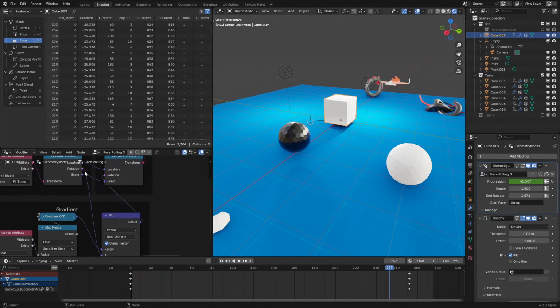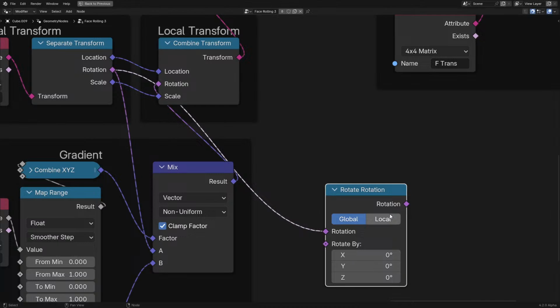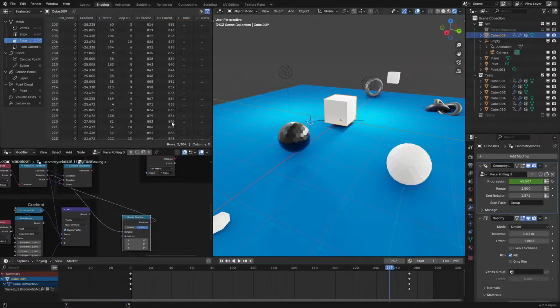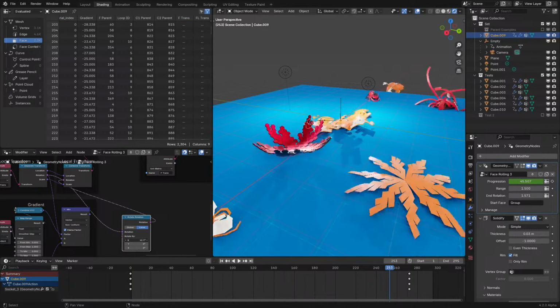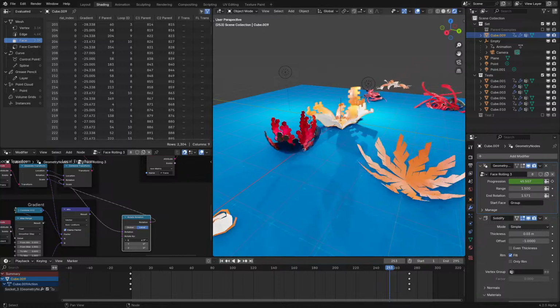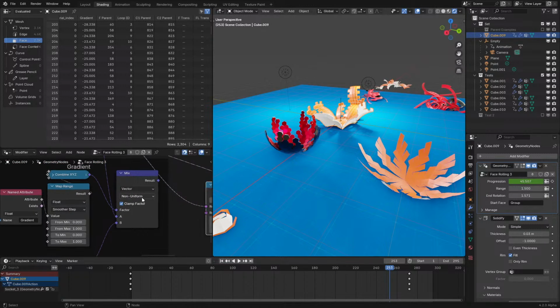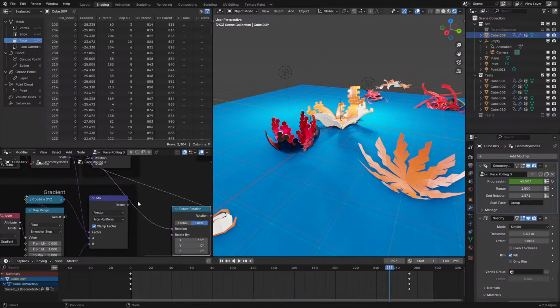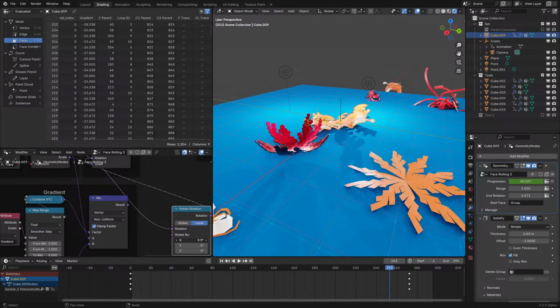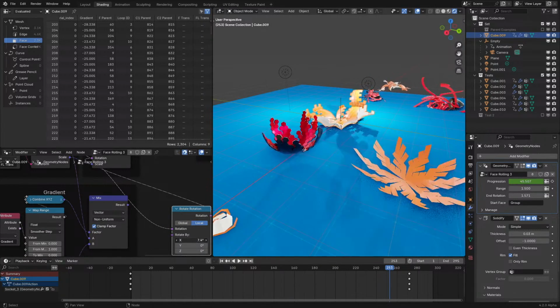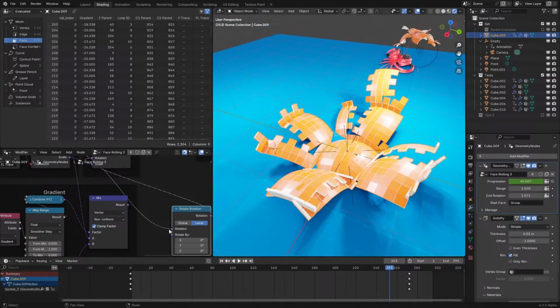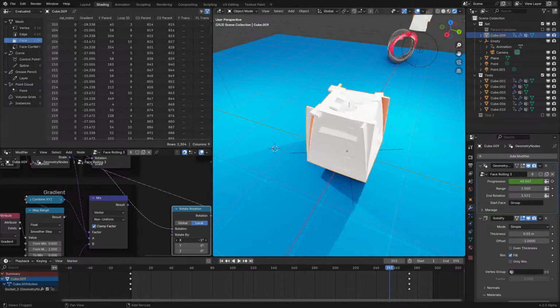And also, this rotation, you can now use the new rotate rotation node to do that. In this case, you take the rotation, now you can rotate like that, which looks really, really cool. In this case, I turn it into a vector, and then I smash the vector to 0, because that is the most convenient. Rather than undoing rotation, I just flatten it. There we go. Very, very nice.